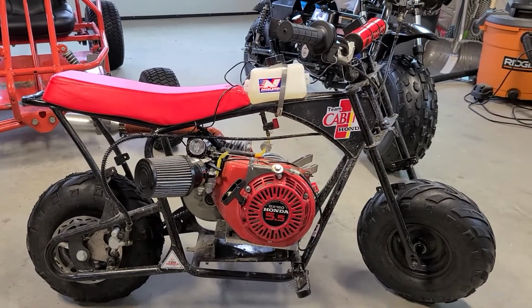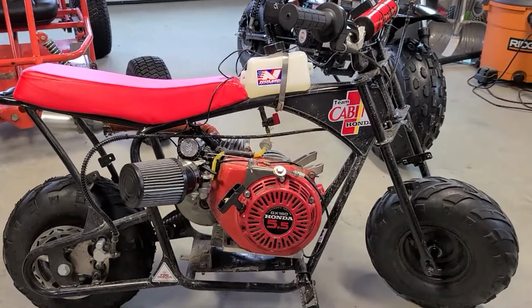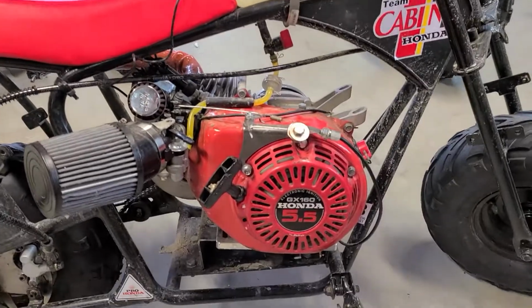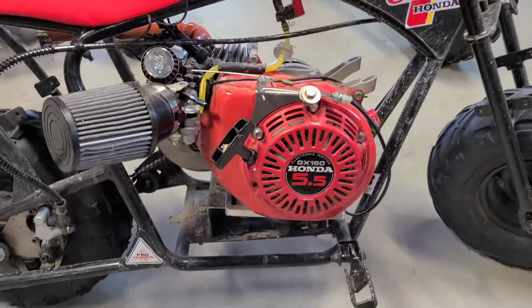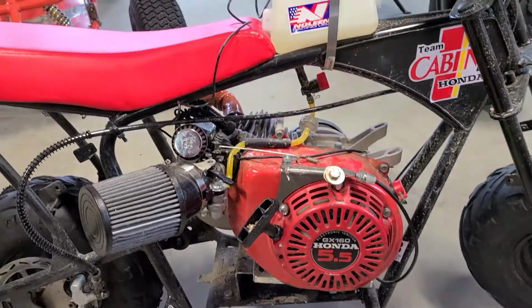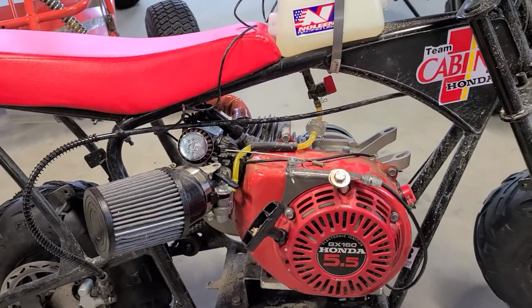Alright guys, I just wanted to show you that cool little trick. You can do this with any of the linkages. I believe it also works with the governed linkage, that red one that they sell. But, you know, I just found it's a cool little trick.